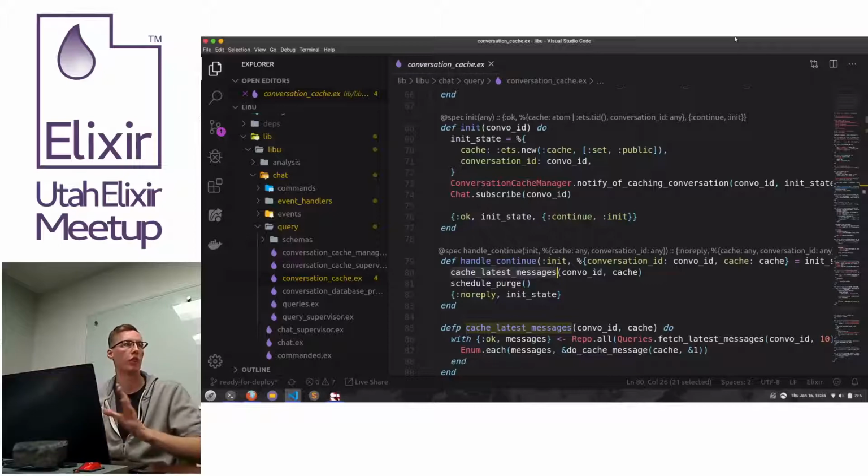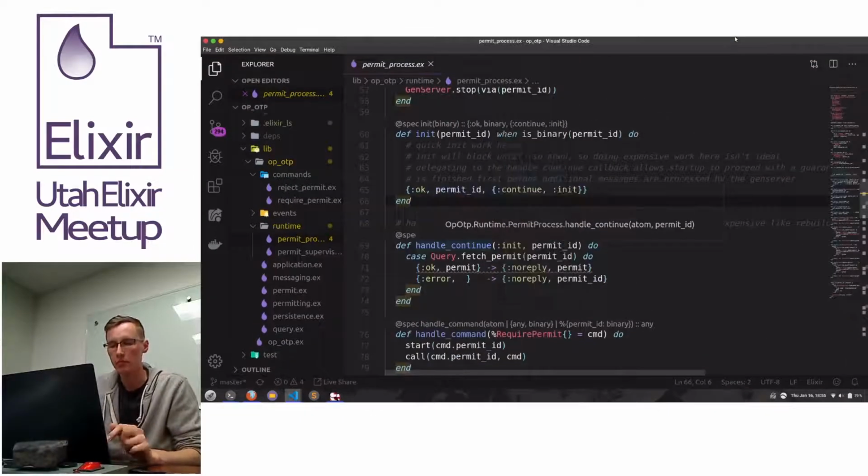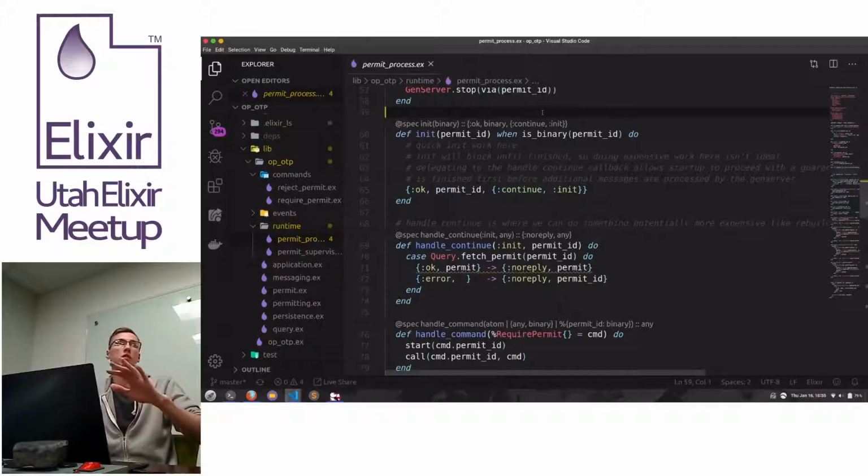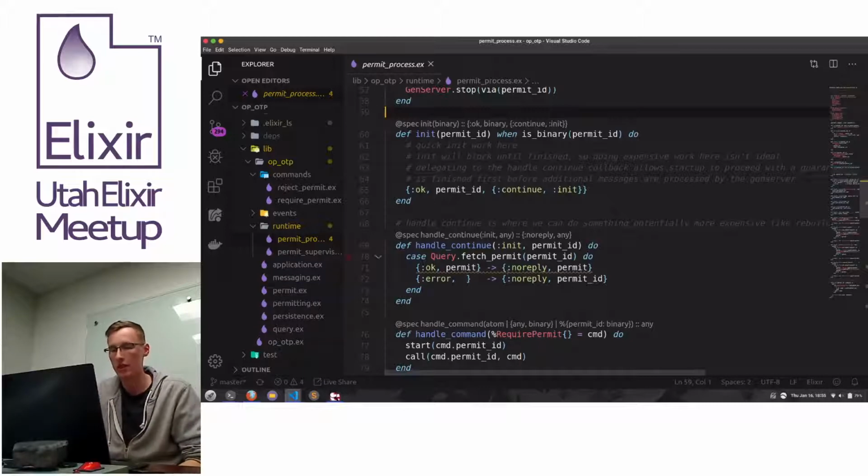Pushing it over to handle_continue is a good way to avoid things like that. And that's one important point for dynamically supervised GenServers, or maybe just GenServers in general: use handle_continue.